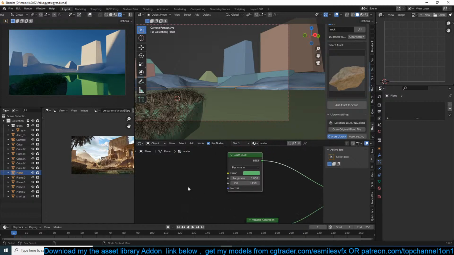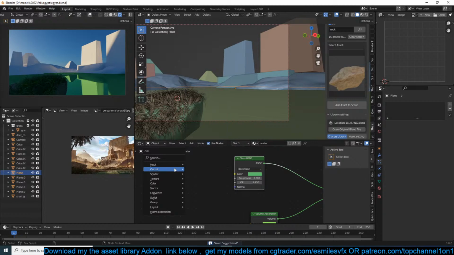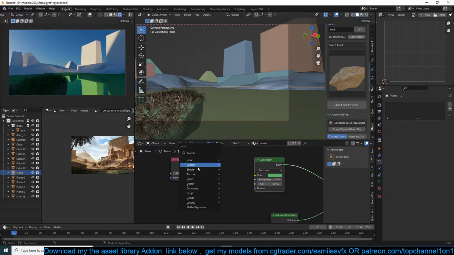All good. Nice to know. You can also use, I think, layer weight to do a color.